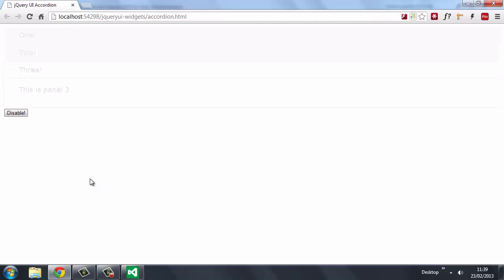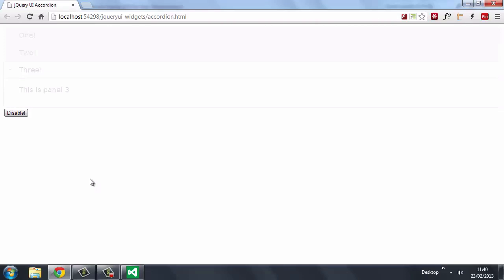We don't really have time to look at any real examples, but we will do this in a later lesson. But let's at least see how they can be used. So the events the widget fires are activate, beforeActivate, and create. So these are all the most interesting times in the widget's lifecycle. The create event, by the way, is another aspect of the common API.